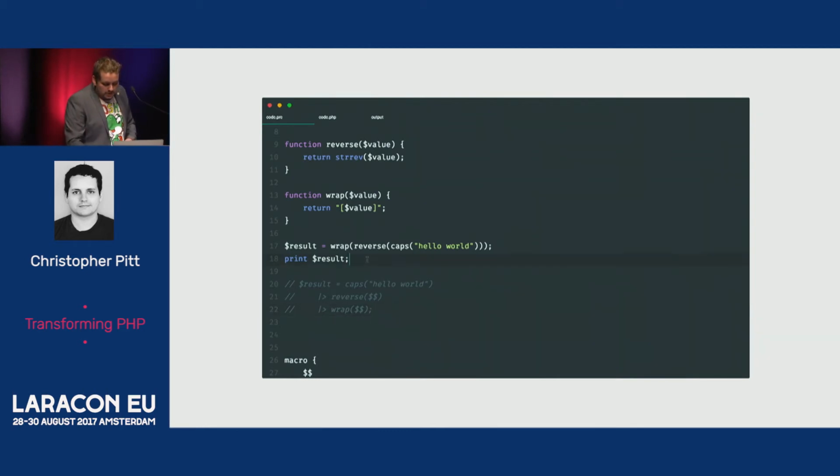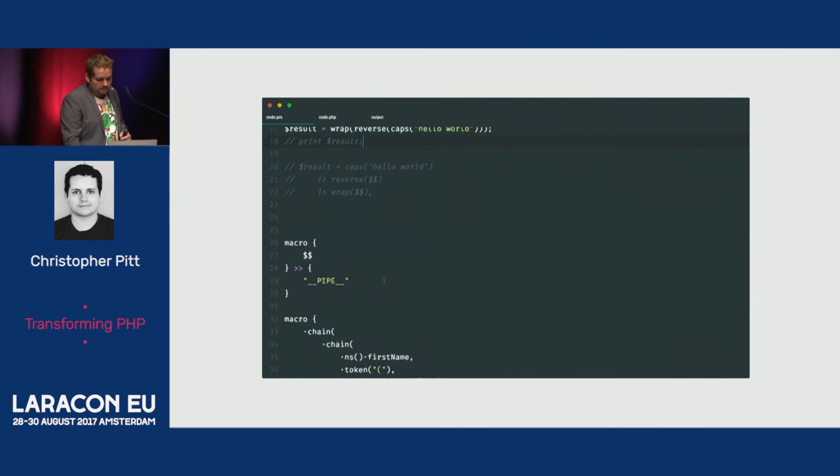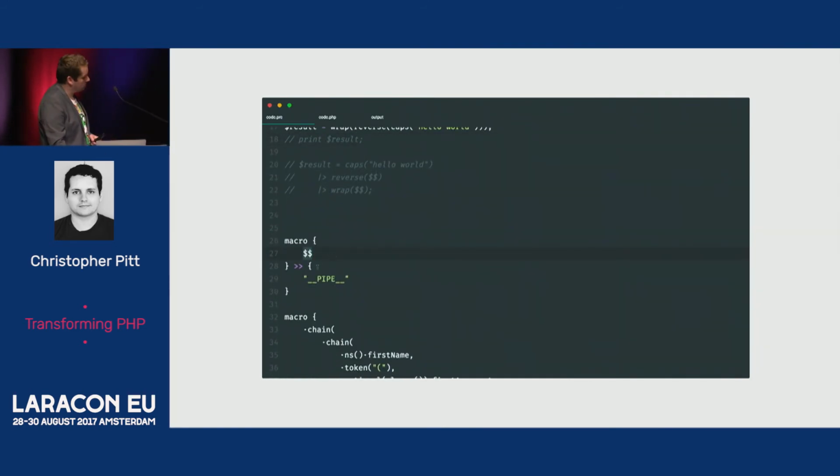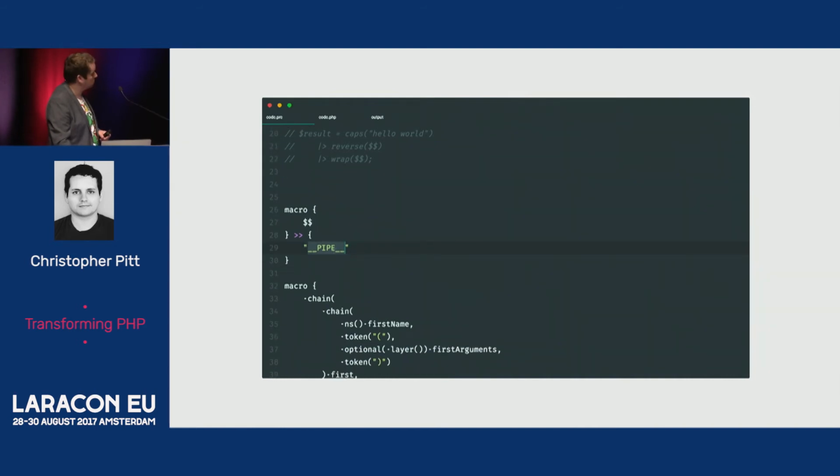And so what we can do is make our own macro for this. For a start, we can replace that special placeholder with some kind of constant value that we can detect in PHP syntax later on. And this can be really anything. You'll see why. But the idea is that we want to translate new syntax into syntactically valid PHP. And sometimes, in order to do that, we need to write some syntax transformation and then some function that accepts a kind of data structure that will do the behavior that we want it to do. So we replace the special placeholder with some kind of magic constant, which, again, can be anything. This is just a simplified example.